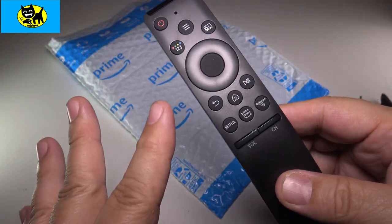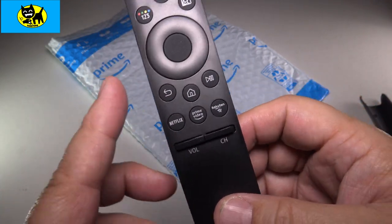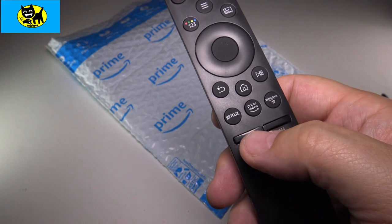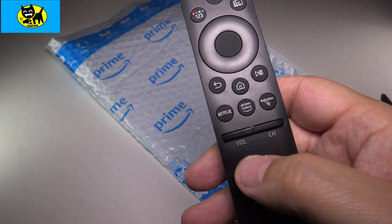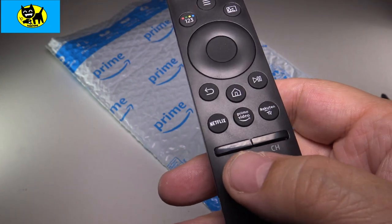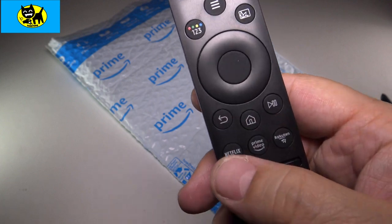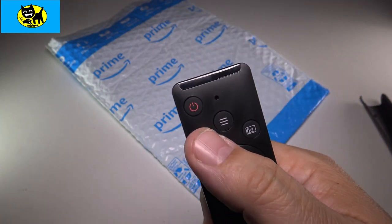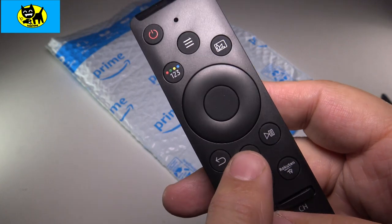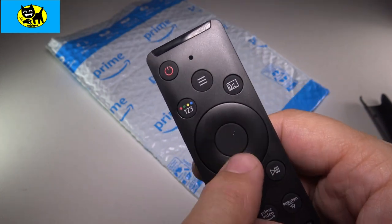I did this off camera, but it does work. So if you need to replace the Samsung TV remote, even if it looks a little different, this will actually work. A few weird things: the volume up/down is one button — push it straight for mute, press it up or down for volume. Channel works the same way — it clicks up, down, or middle, almost like a three-directional joystick. The Netflix buttons did not work for me, but menu, home, and special features all work. The home button pulled up all the smart apps, which is a little weird.